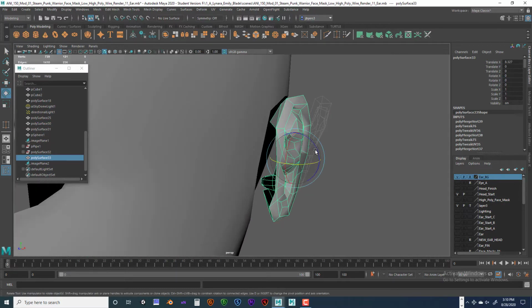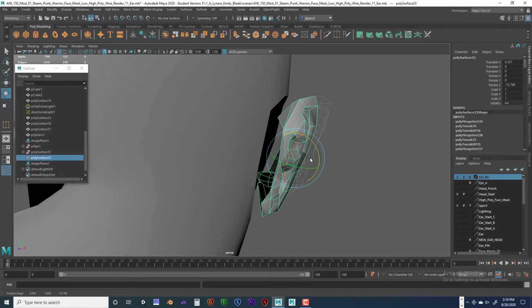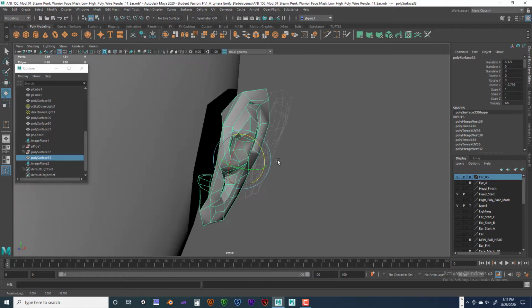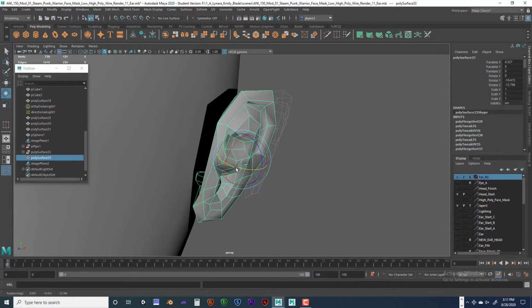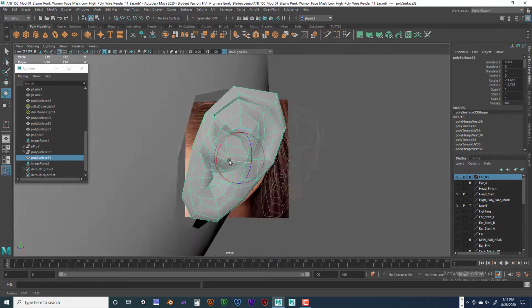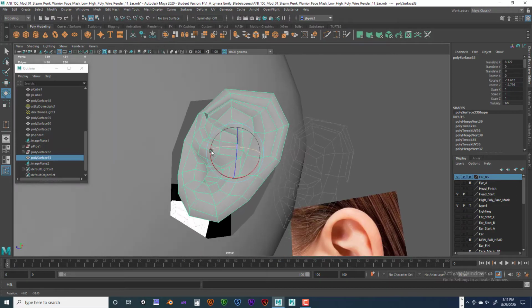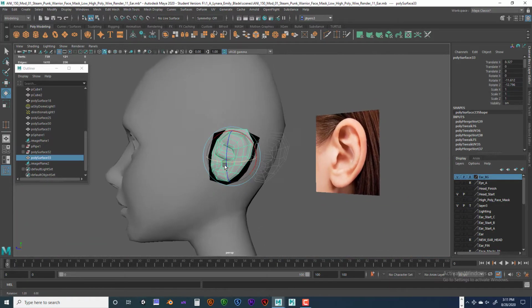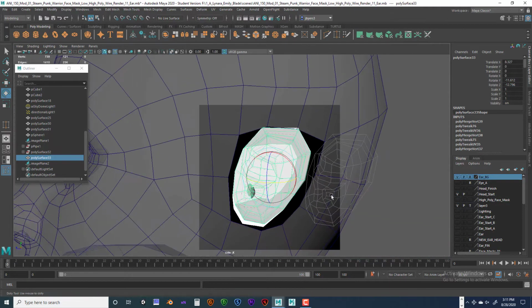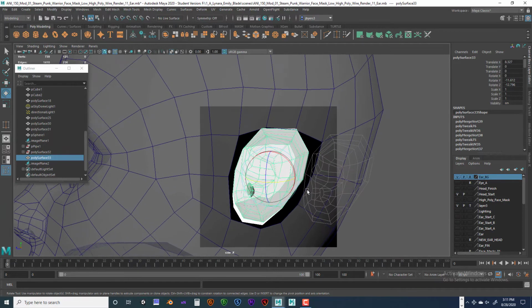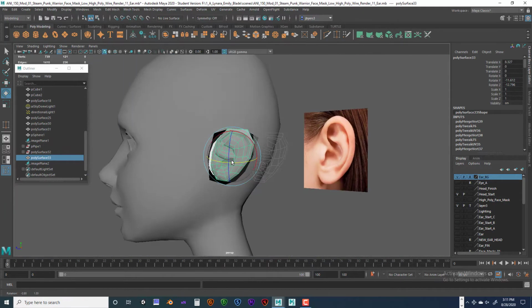Before I do anything, let's angle this so it looks like it's going to fit the ear a little bit better. Here we go. Okay. And from the side view, take a look at what we got. That looks pretty good, right?